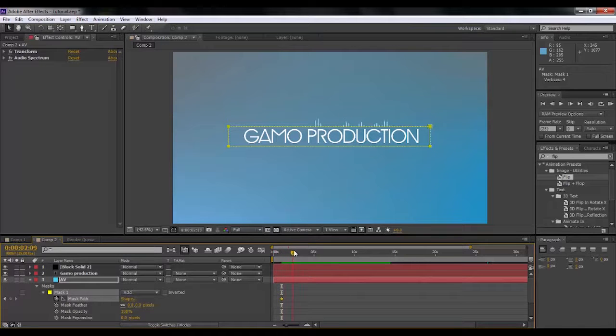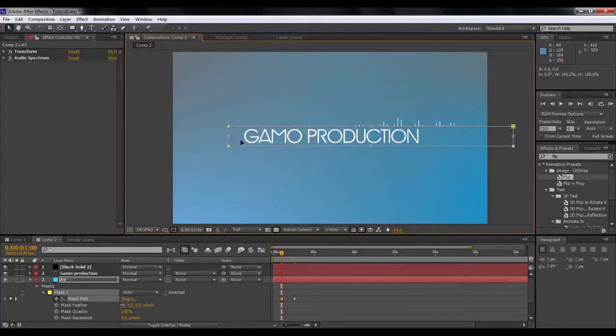So from the 1 second to the 2.5 second. Okay, so we're going back to our first second. What I'm gonna do is a scaled kind of mask. So we're gonna start from the outside and go in. So it gives it that jump in, as soon as you can see anything from the fade in, it just pops in.